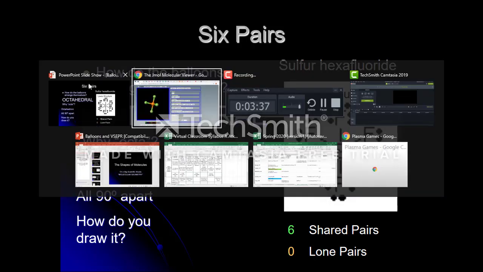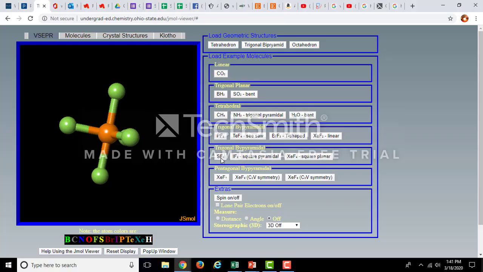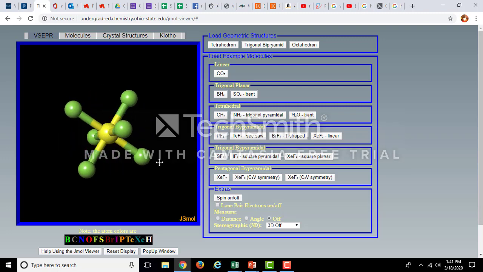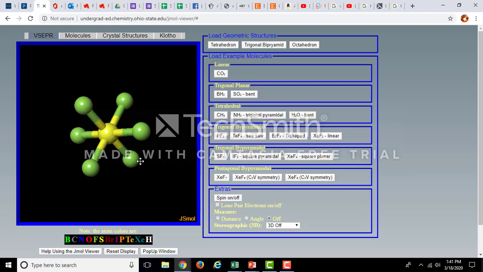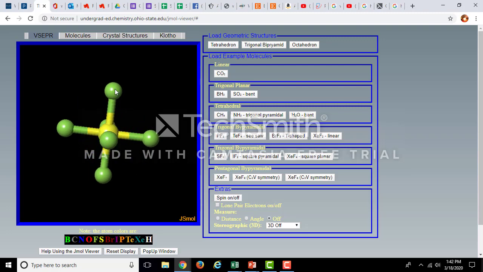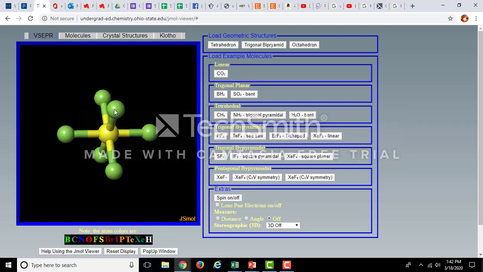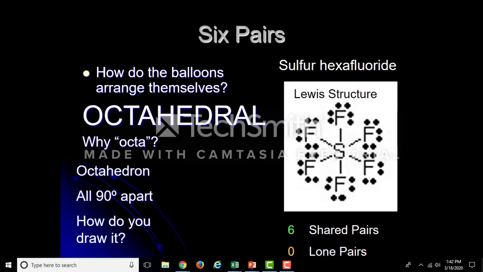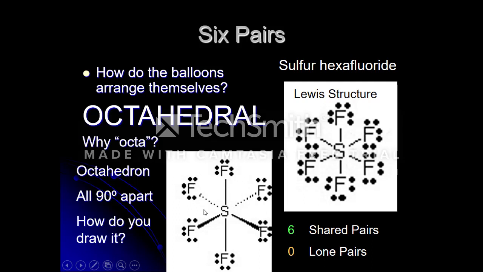So let me show you that one in JMOL. So that would be this one, okay? So you can see no matter which way we spin this thing around, these are all 90 degrees. So it's similar to the trigonal bipyramidal, except that all these angles are 90 degrees instead of having those 120-degree angles. If you ever played with jacks when you were little, this is the shape of a jack. If you've ever stepped on a jack, that's painful. All right, and this is how we would draw it in 3D, just in case you're interested. I'm not going to hold you responsible for that.